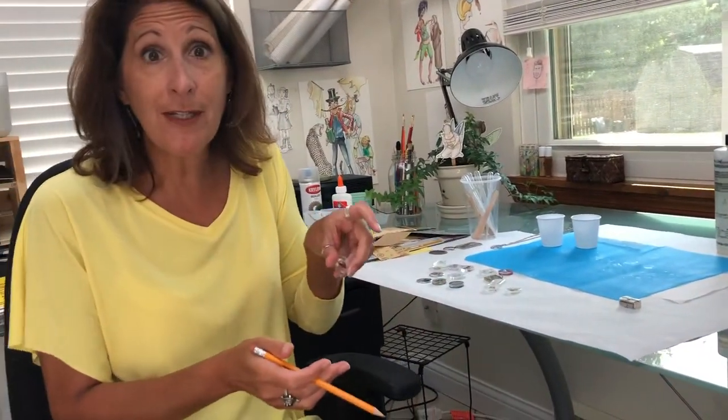Welcome back to They're Just Lines. There's a lot going on in the studio these past few days. We've got some illustrated jewelry in the making. We've got the big drawing still being done. But today we're gonna take a little break and do illustration interpretations of famous, iconic paintings.